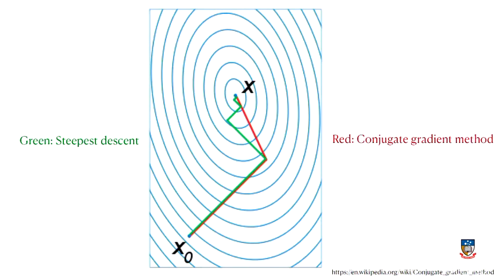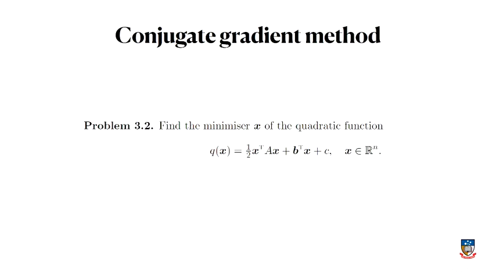In this case, it was a 2D function. If it were a 3D function, this would converge after 3 steps, etc., etc. So this is a really, really powerful method for these quadratic functions. So what's the problem that we're trying to solve? It's all about quadratic functions, so it's limited to quadratics, which is maybe sort of limiting, but as we've seen before, you can approximate functions by quadratics. So it's still a pretty useful class of functions to look at.